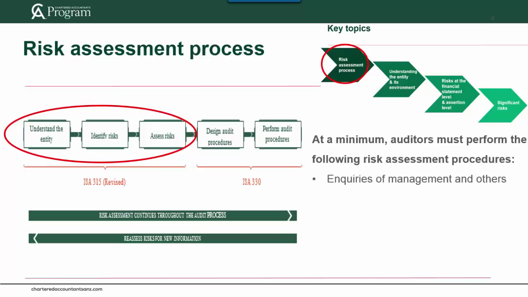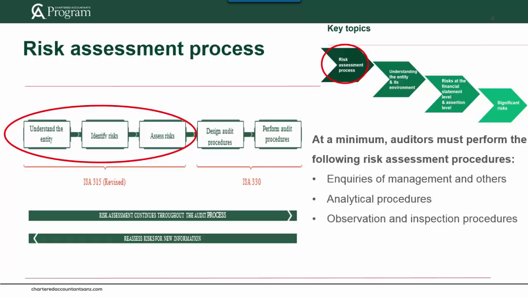Auditors usually start their risk assessment procedures with inquiries of management and others within the entity in order to discover what management considers to be the key risks to the business and how management have responded to those risks. Talking with management can usually help the auditor uncover a lot of information. Auditors typically perform analytical procedures over the entity's most recent financial information which is available, and compare this to the information from the same period in the previous year. These high-level analytical procedures enable the auditor to identify risky areas or amounts, ratios or trends that the auditor should investigate further.